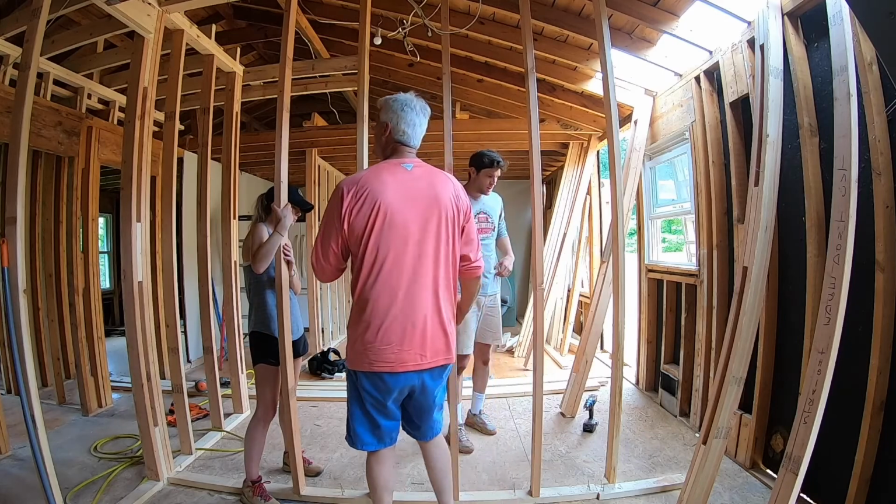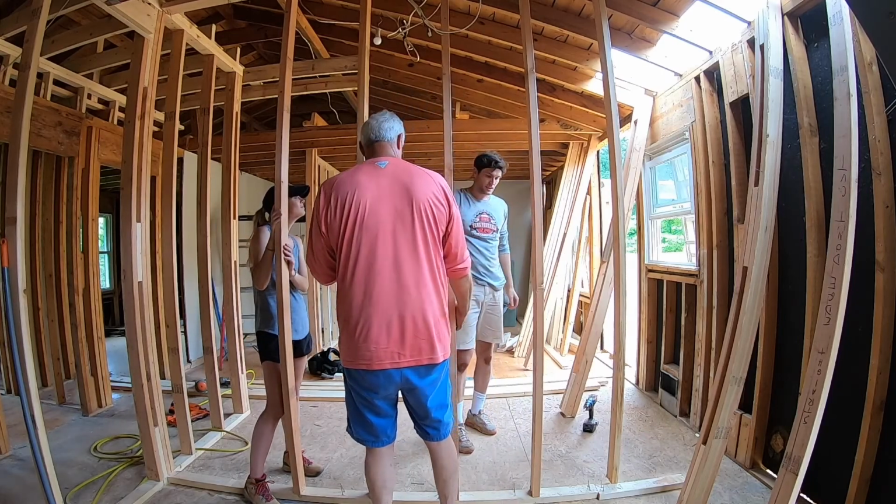No, top has to come in. It's got to go up into a desk. The bottom's got to go that way.